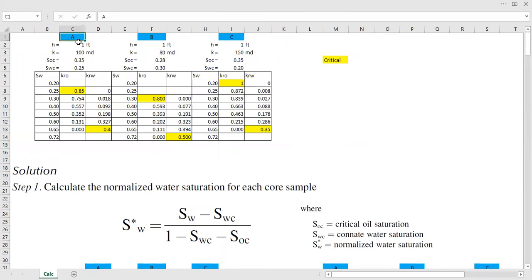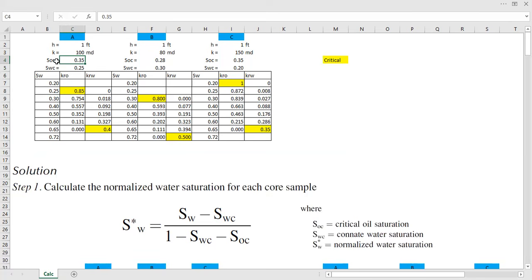For core sample A, the thickness of the core sample is 1 feet, and the absolute permeability is 100 millidarcy. Based on the laboratory measurement, we know that the critical oil saturation is 0.35, and the connate water saturation is 0.25.